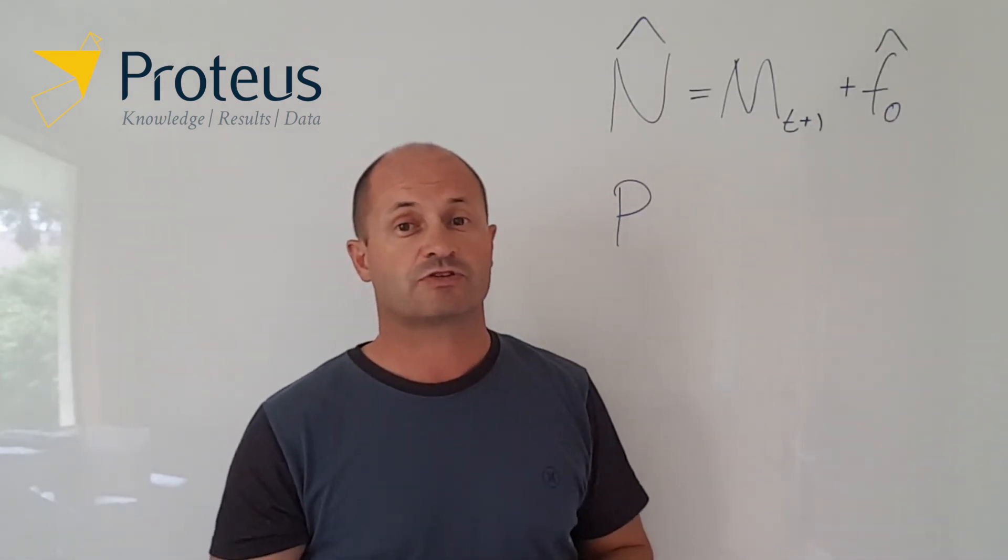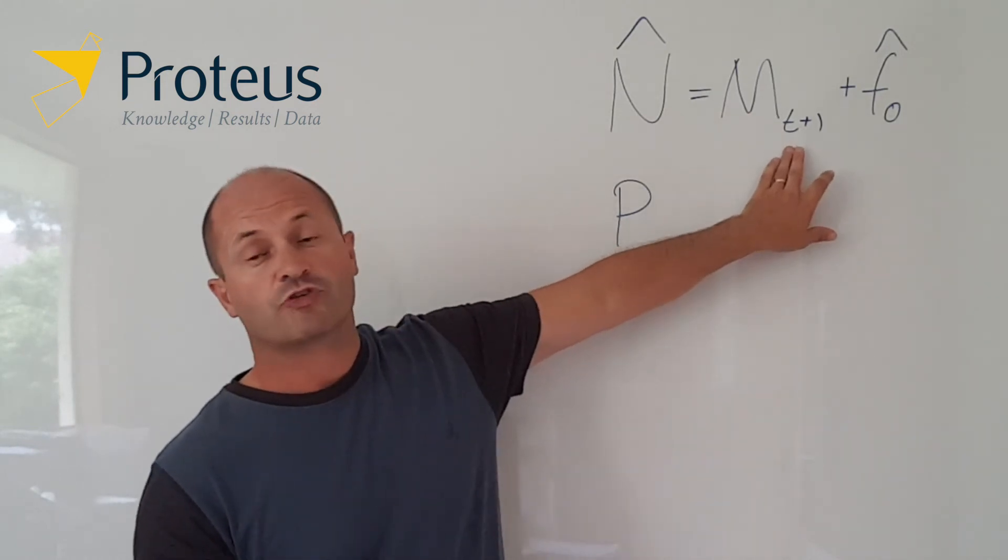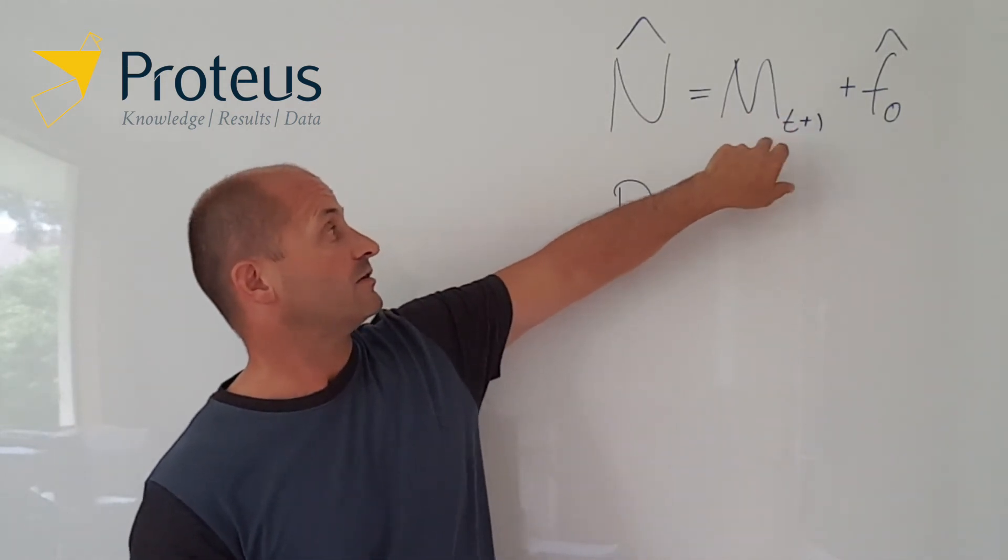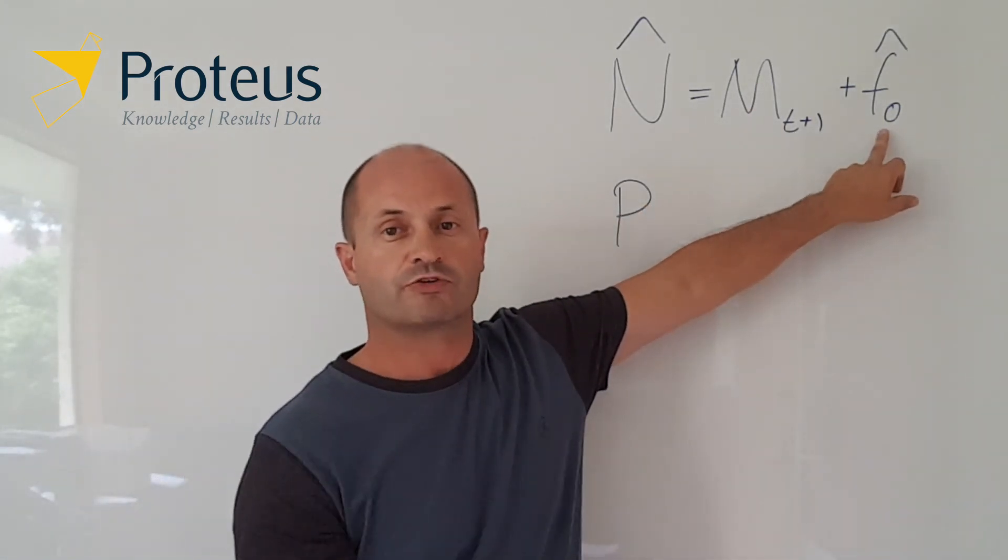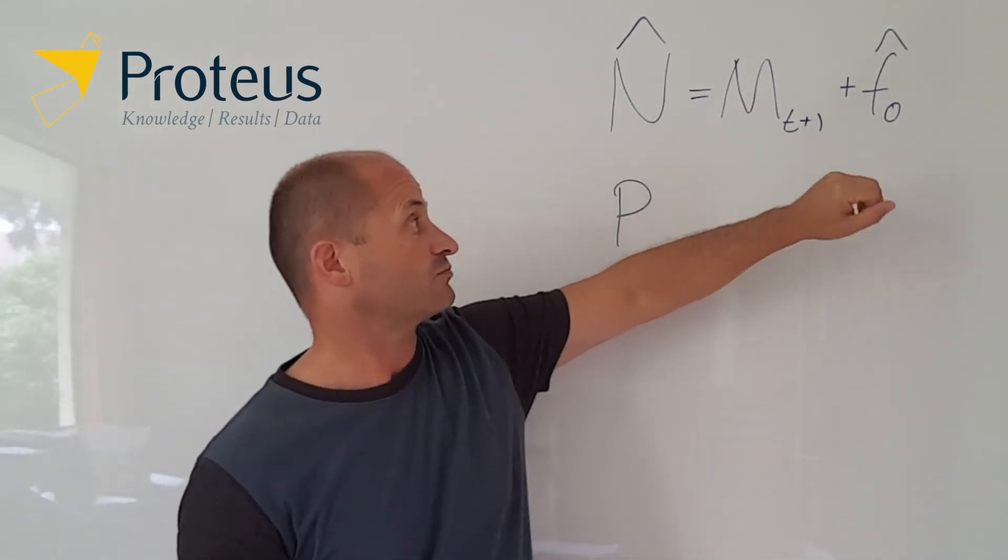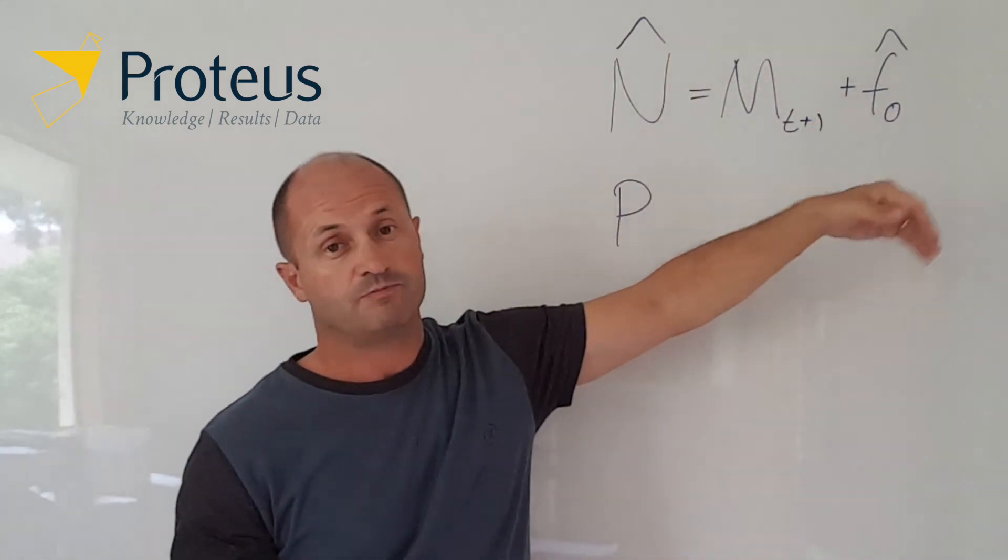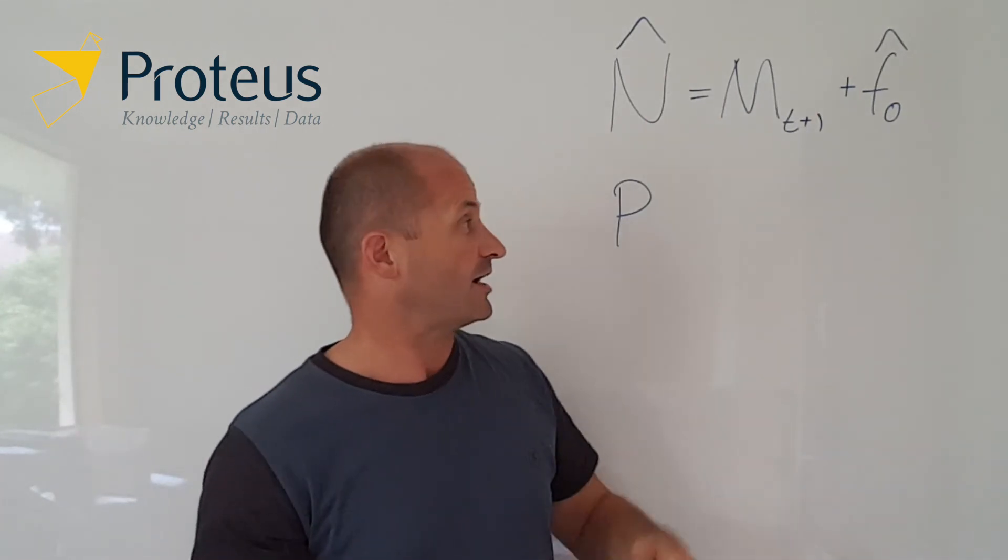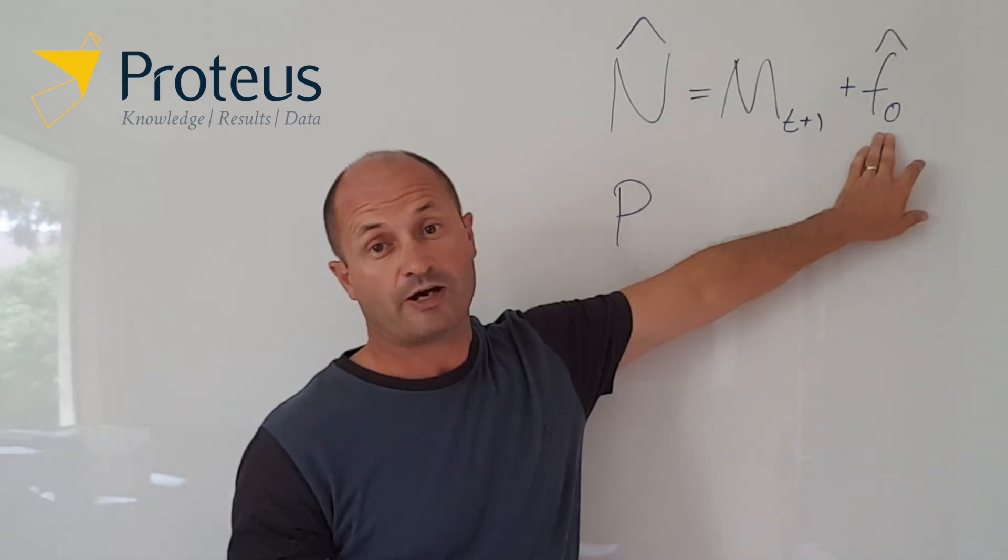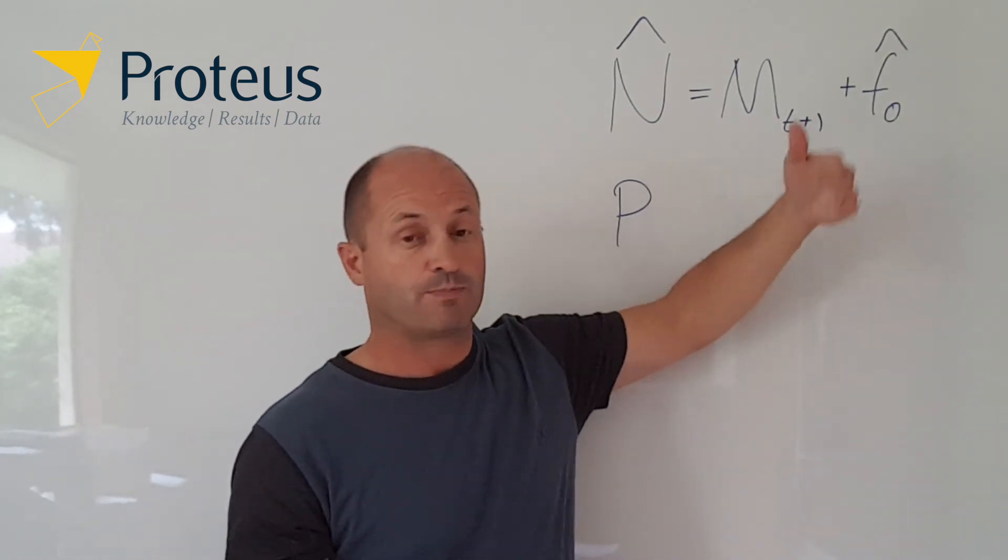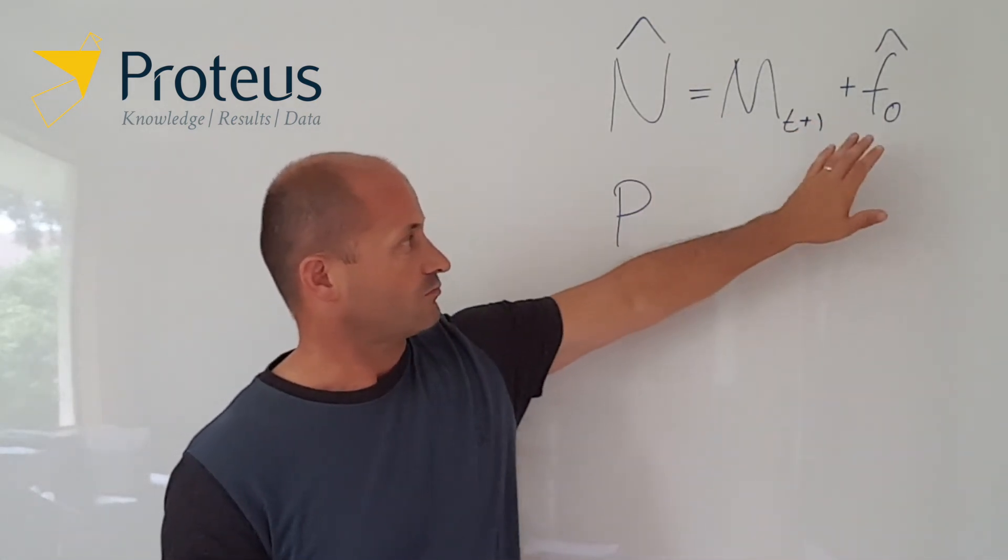Now, the reason we get different curves for these two CVs is because as we do more and more samples, we see more and more of the animals that are actually out there. So this number here is going to get smaller and smaller. If we could go an infinite number of times we'd see everybody, and this number would be zero. At a certain stage, we don't want to do too much effort because this quantity is getting relatively small anyway. And so proportionally, our CV starts going up again.